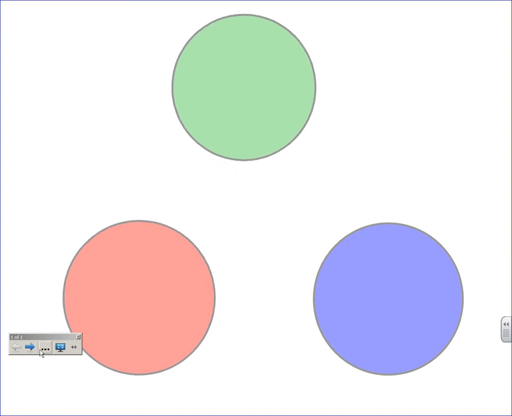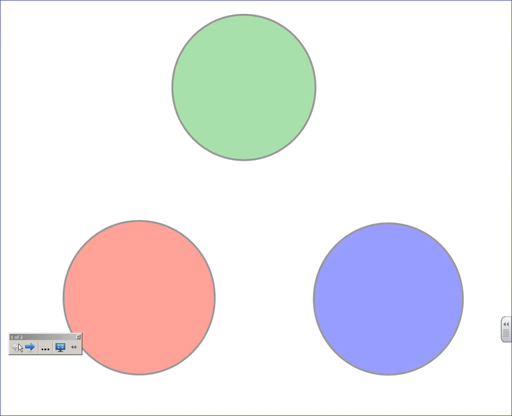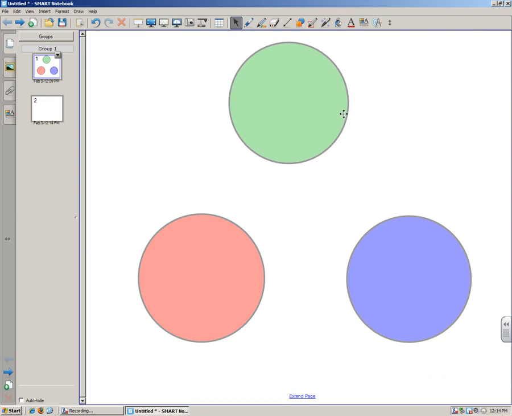Now, if I had another page, I would just click here, next page, and it would go to the next page where I already had a different lesson set up, say math tables or whatever. But that's how you would do that. You can get out of this view by simply hitting the exit full screen view, set up the next page. All right, there's some basics, and we'll do more on the next tutorial.